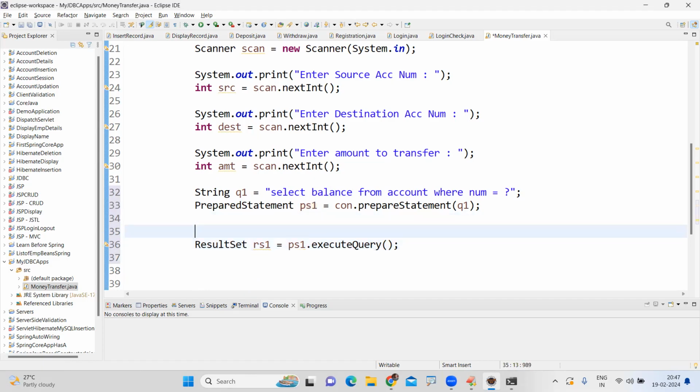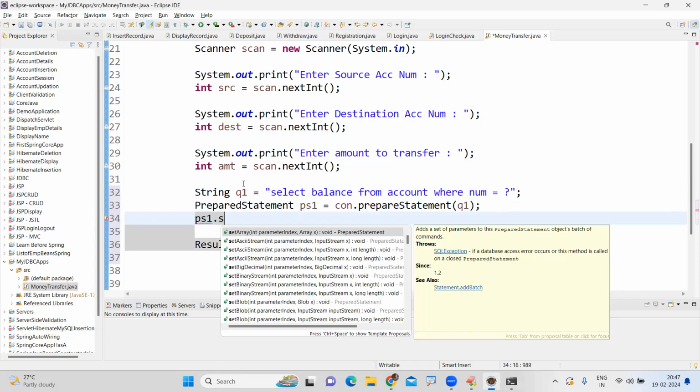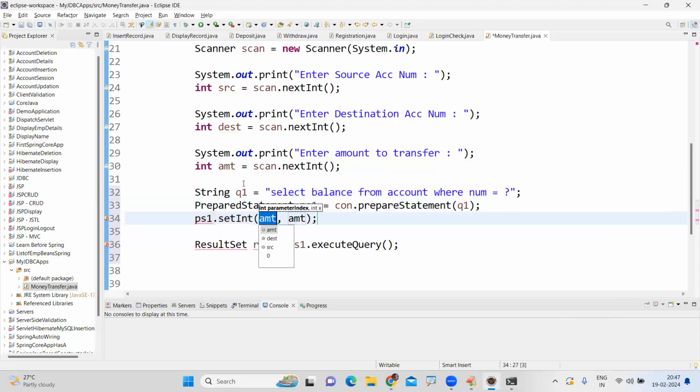But before calling this one, what we have to set? PS1.setInt of, for the first question mark, that source account you need to specify. It's a source account number you need to specify into this one.